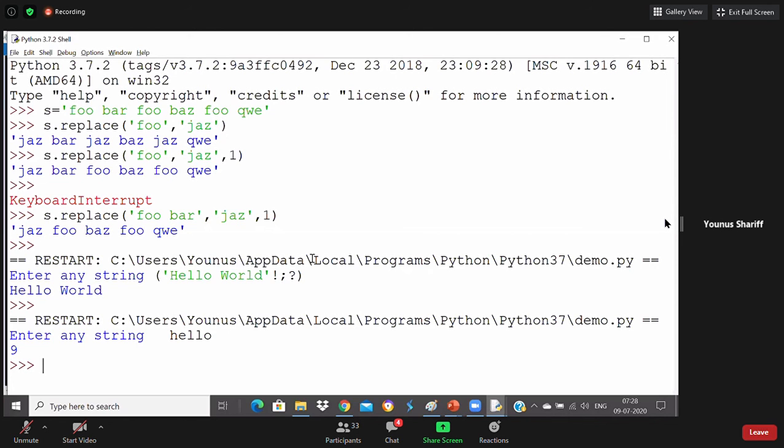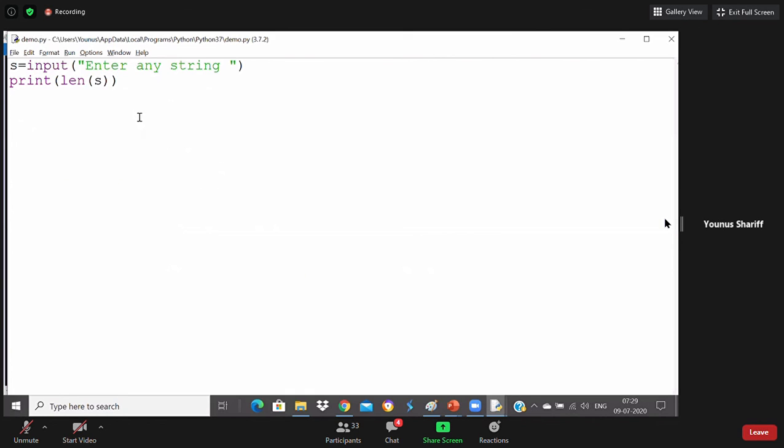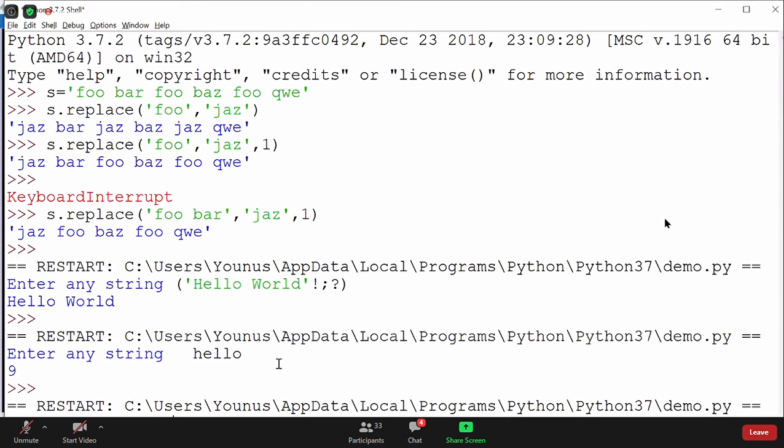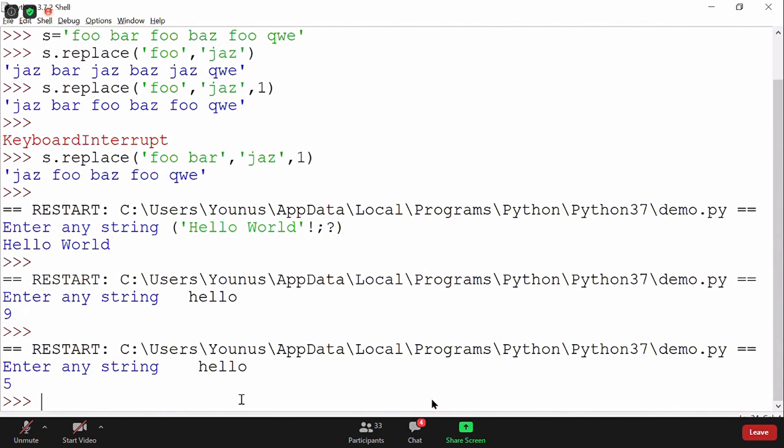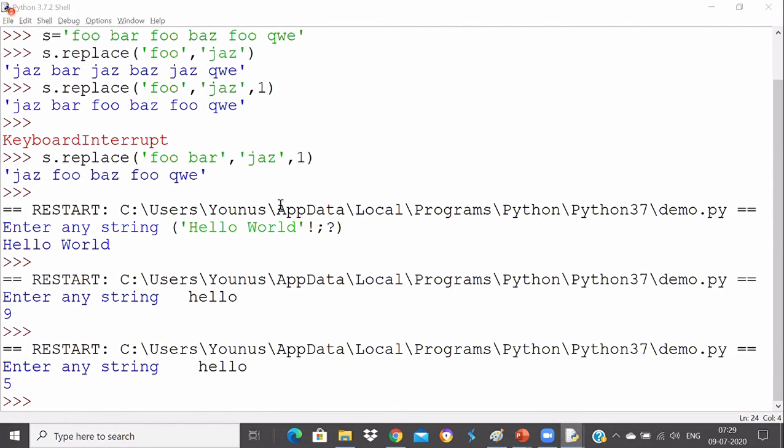So most of the time we don't want these extra spaces given there. We want to remove them. Generally, at the time of taking input itself, people use the strip method so that the leading and trailing spaces will be removed automatically. Now you give any spaces at the beginning and end, no problem, it will simply tell you the length is 5 only. So the strip method is one of the very useful methods, like the trim function in Excel.